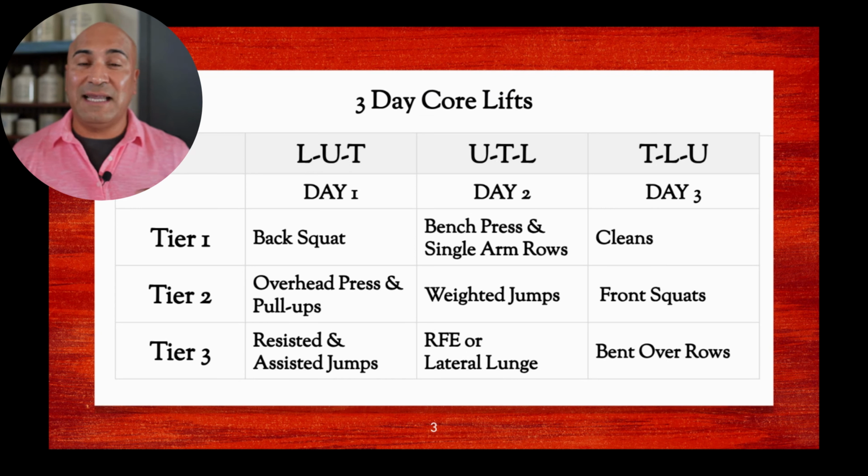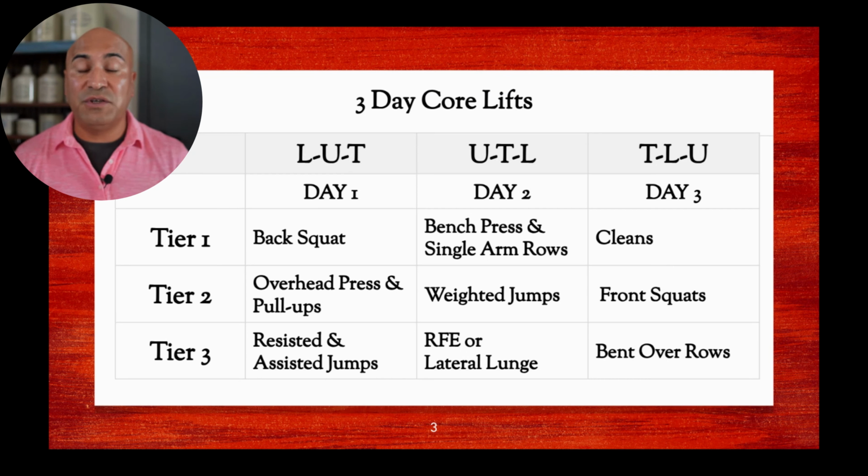Just because logistically, we're gonna add another exercise. We wanna make sure that we get all our 4 basic movement patterns that we saw on the other table. We wanna make sure that we get them into our weekly program, okay? And then for our day 3, our total body, tier 1 is going to be our clean. So that's gonna be a total body lift, okay? So then tier 2, we're gonna go overhead press and pull-ups. So we're gonna combine those two, okay, for our upper body, tier 2.